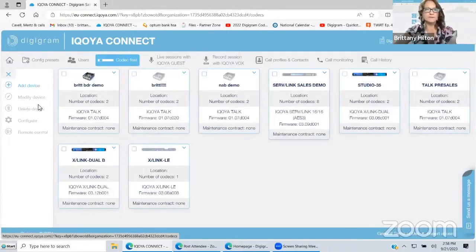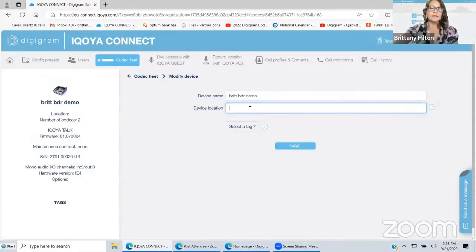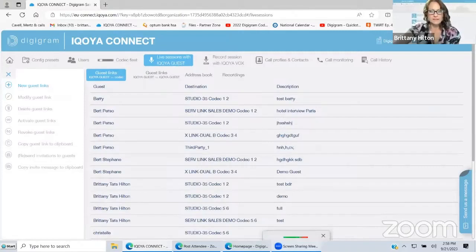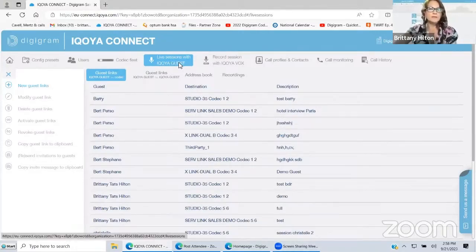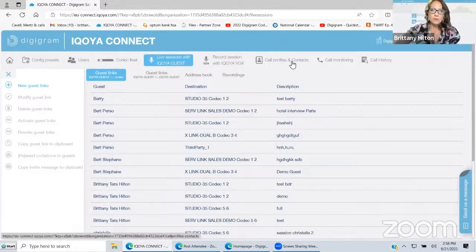Same thing with fleets. You can go to a particular fleet and you can delete the device, modify the device, change the name, change the device. I can say I'm in the US or I'm in Bangladesh the very next day. So yeah, it is a suite. You can buy the Guest that's independent, that does not come with it. Vox is a new item that we have not released yet, so you guys are kind of getting a sneak peek of a secondary journalist type program. You will get the call profiles and contacts, and you won't get the call monitoring unless you ask for it.